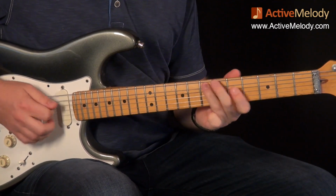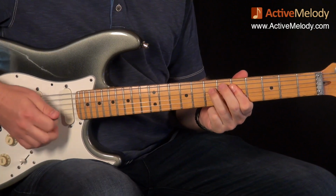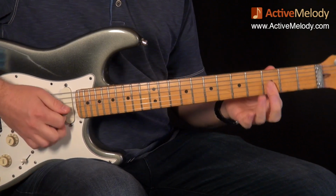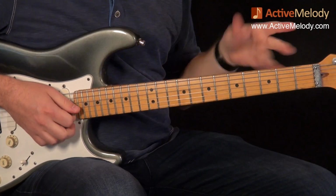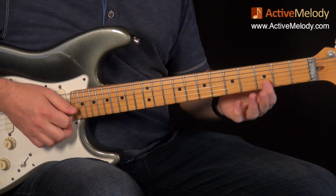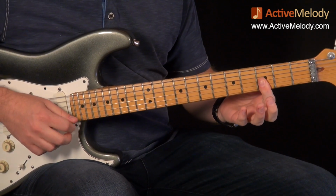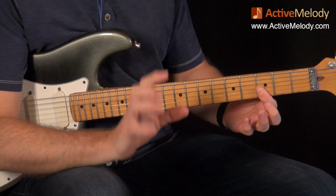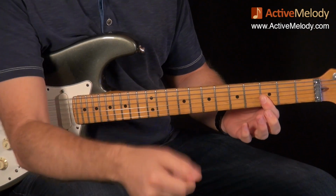After that, those are just downstrokes, by the way. Down, down, 2 downstrokes. Then I came up and went. Isn't that cool sounding? Very kind of James Browny, you know. It's just got a real cool, funky vibe to it. And what I'm doing is very easy to do. Another technique that you'll want to put in your back pocket, because if you like how this sounds, I want you to be able to do that if you're improvising or writing.